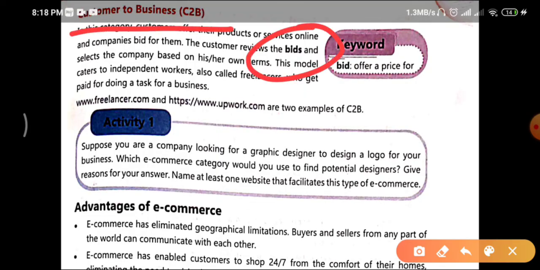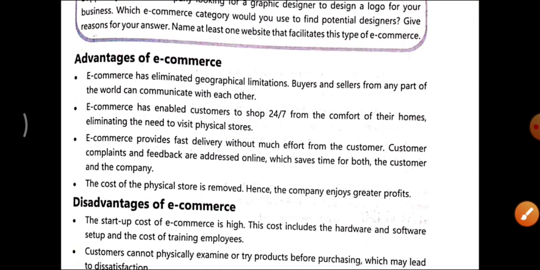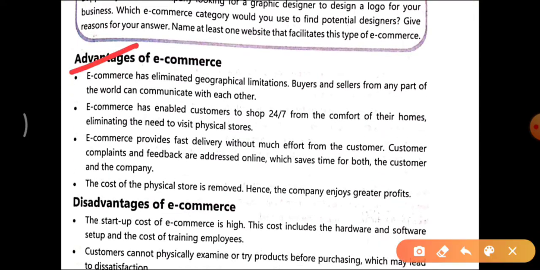So auctions, like the local APMC, agriculture private markets, are there. In the local APMCs we can have an experience of customer to business, where some business person comes there, looks at the products of farmers, and they do auctions. Auctions means what? Bidding. By bidding they can buy the products of the farmer. If the farmer agrees with the price, he can sell, or otherwise he can reject the offer. So it's so simple and it is advantageous, it is beneficial for the farmer. Now advantages of e-commerce online.